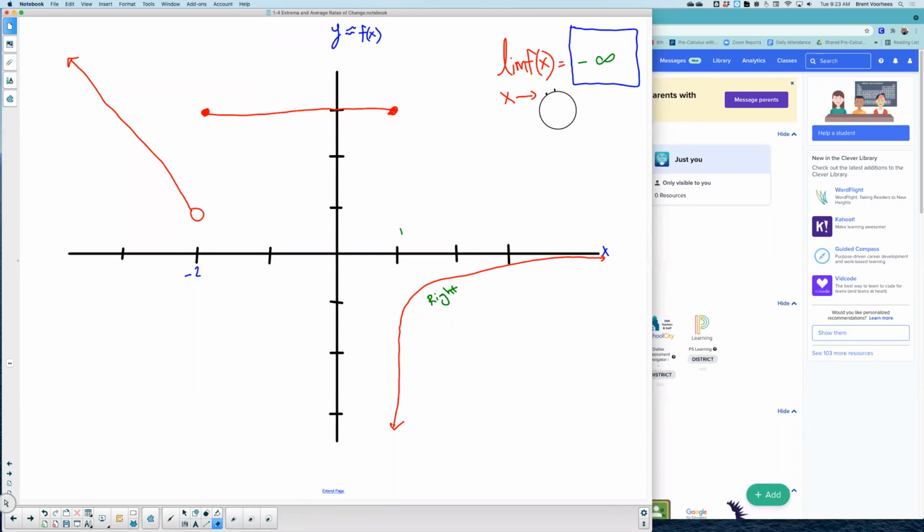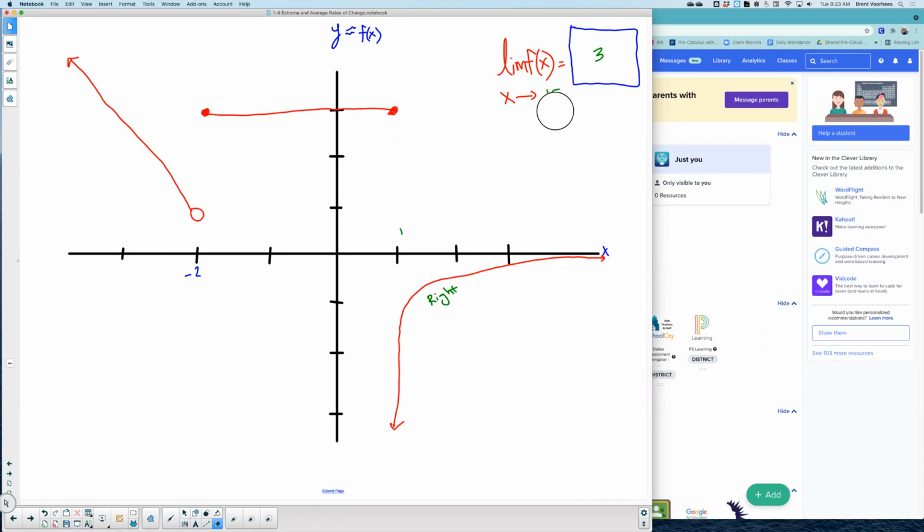So now let me give you the answer that would be 3. If the answer was 3 here, and you're talking about this piece, you would need to have 1 minus, which just means the piece that's on the left side of 1. And we're not talking about this one because that does not ever get to the x value 1. We'd then be talking about this piece. 1 on the left is approaching 3.